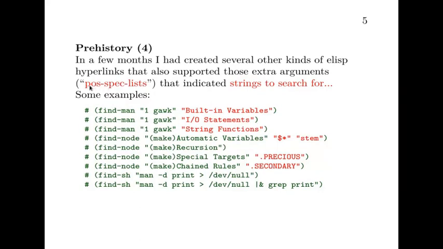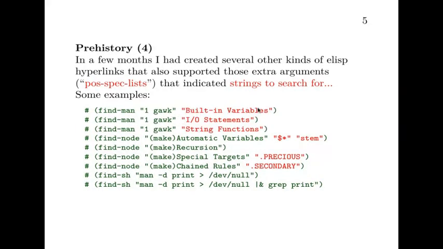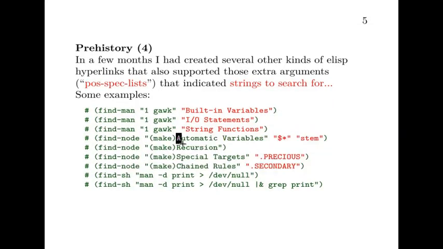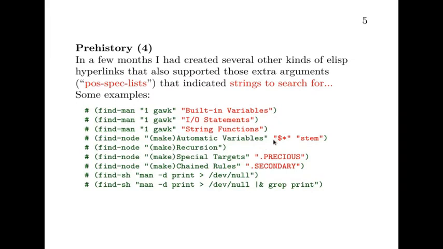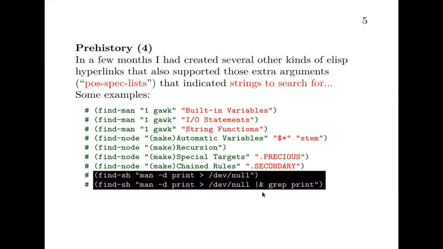I called these extra arguments post-spec lists. Here are some examples: these hyperlinks would open the man page of GNU Walk and go to specific sections in it. These hyperlinks open the info manual of make and go to certain nodes in this manual, and in some cases also look for specific strings in those nodes. And these hyperlinks run certain commands in the shell and then display the output.